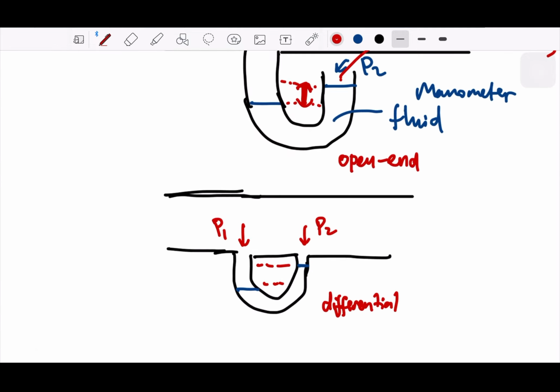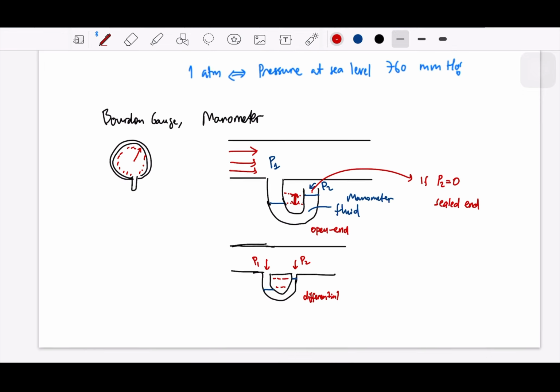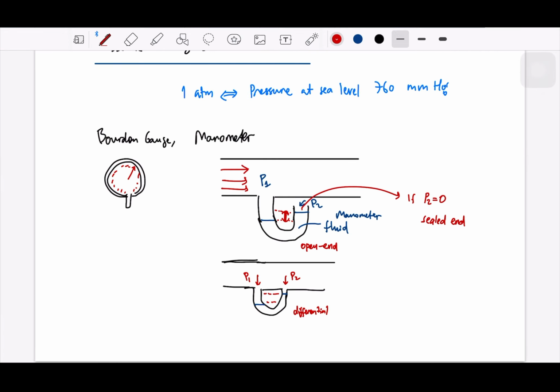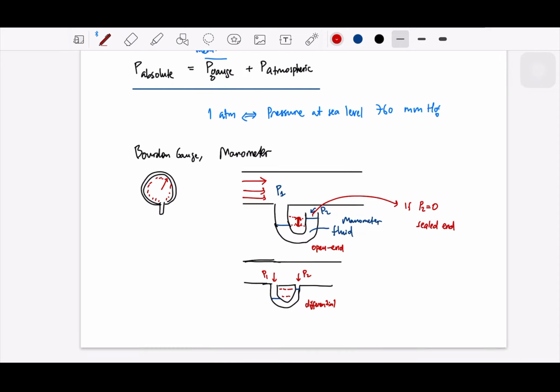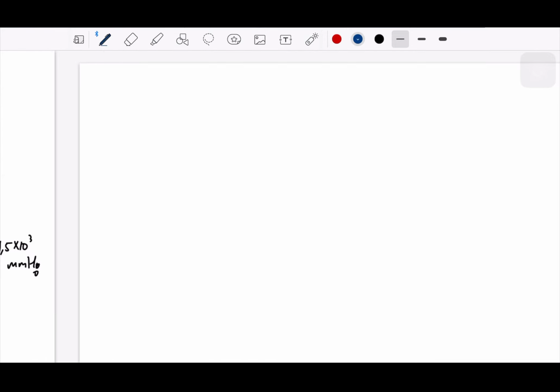And sometimes the fluids may be different. Okay, it's fluid 1 and 2. It can be the same, it can be different, and we can generate some formulations in the general manometer formula. Okay, so let me just write in the terms.